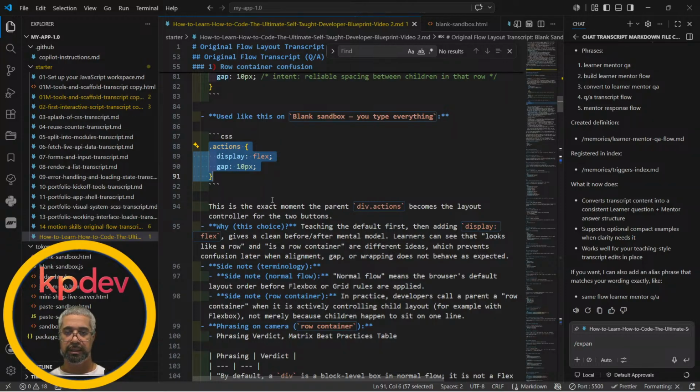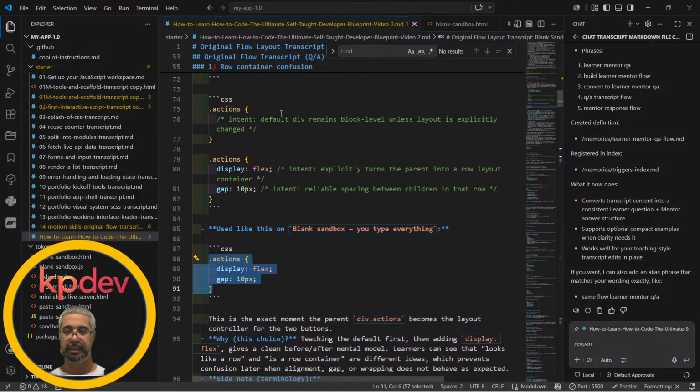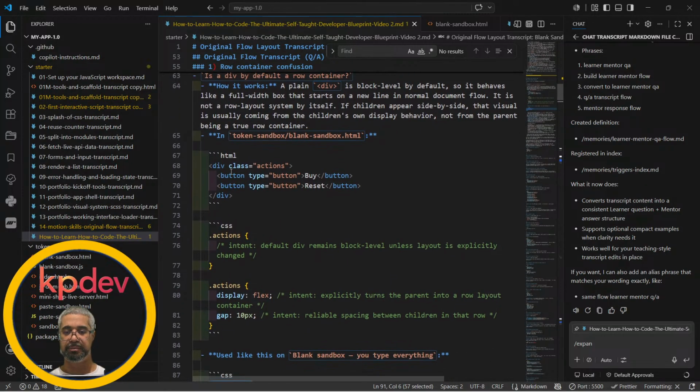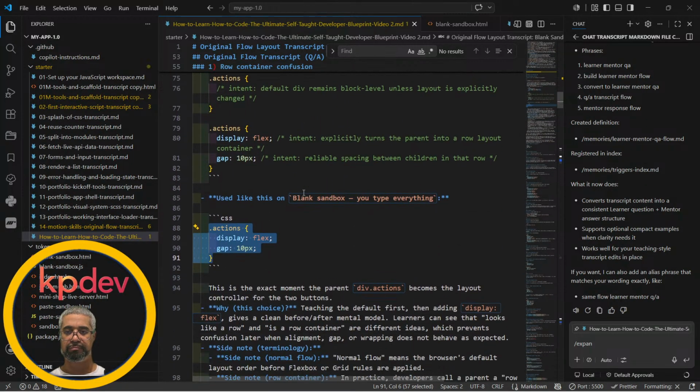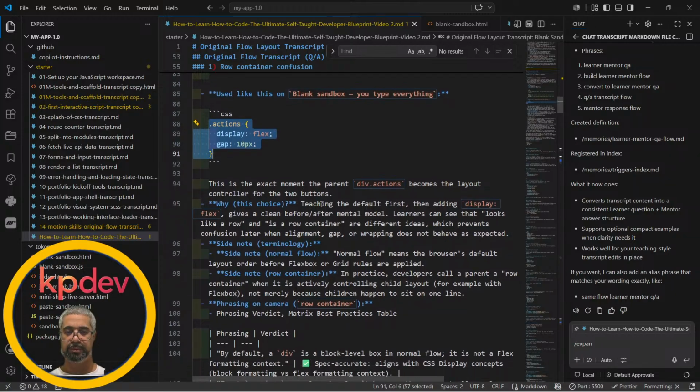So I wonder why he chose button as the main example, even though they're inline. Let's read this sentence one more time. Teaching the default first, then adding display flex gives a clean before and after mental model. I guess it's because that's part of the application that we're building, which is a counter with two buttons.